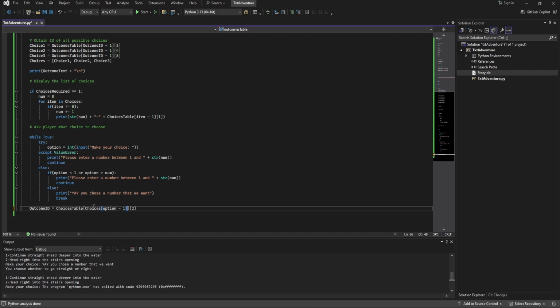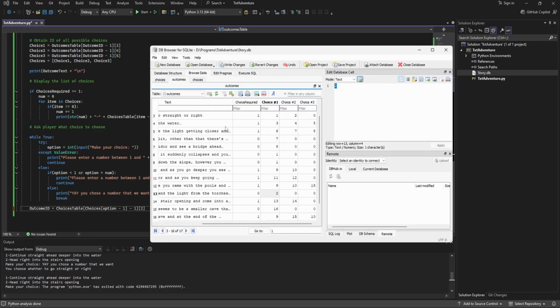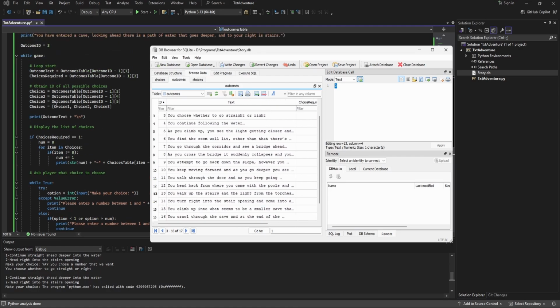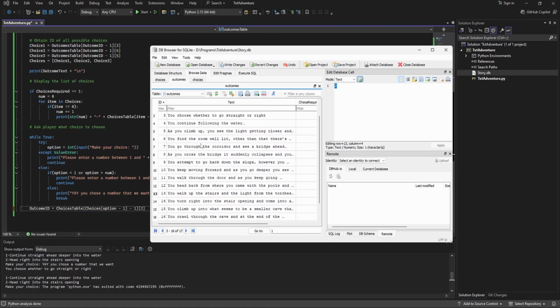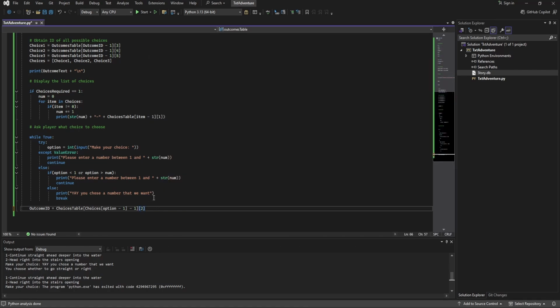Now, to confuse you a lot more, remember how our choices table also has that sort of array indexing. So what we actually want to do is another minus 1 for the choices table. Because if we say we want the first one, so it grabs the first one, and then that index is 13, for example, it's actually going to be 14. So we want to do a minus 1 to get the 13. Super confusing, but just trust me on this. We want the outcome ID to grab the choice of the element that we're choosing, minus 1. And again, get the ID, not the flavor text.